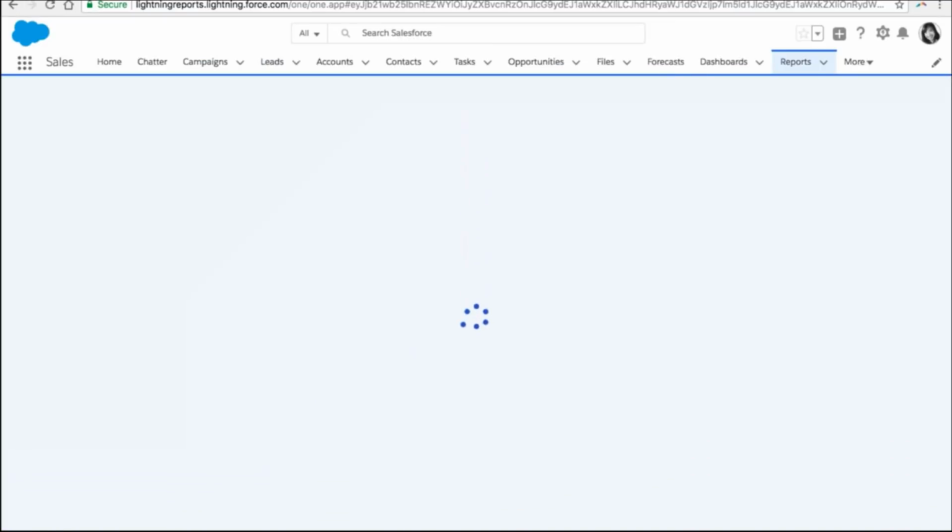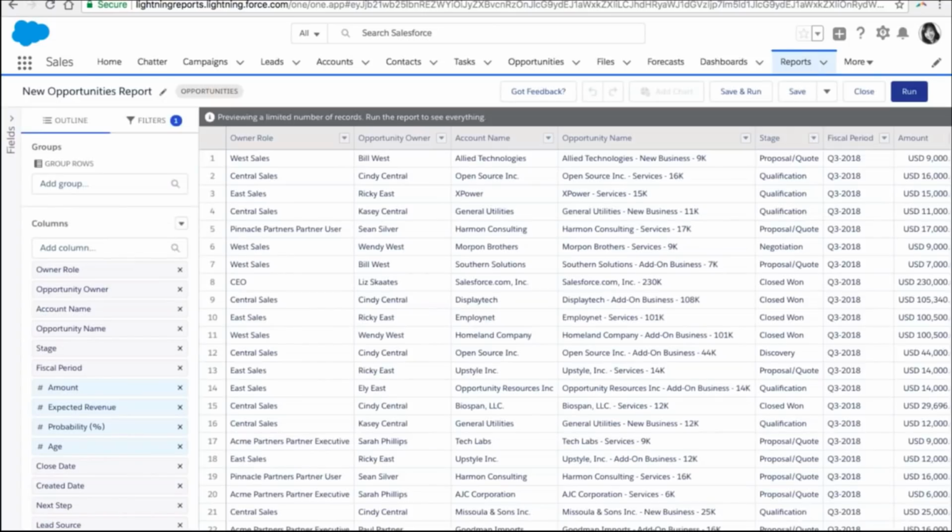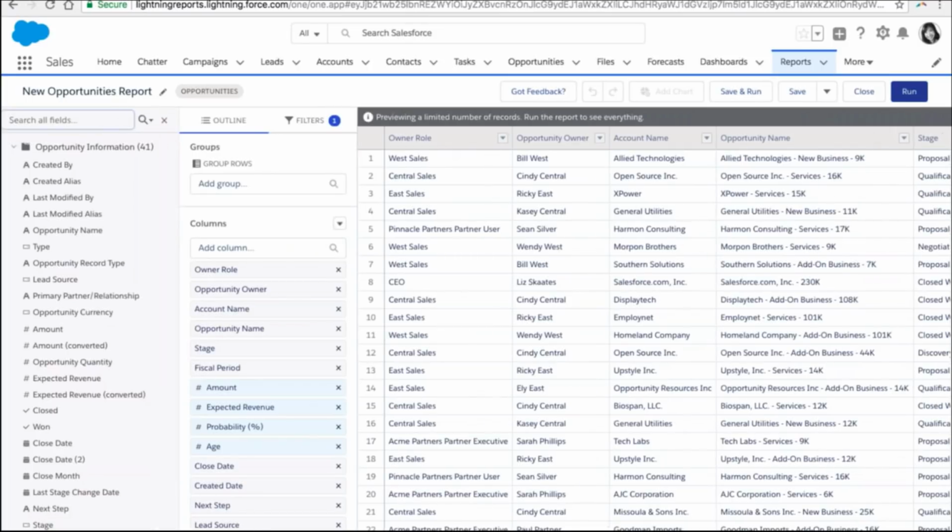And some areas might be familiar, like you get a preview section right here in the main area. The new section you might not be familiar with is this outline area, which is a summary of all the display columns that we have available to us. And there's also a field pane that I could choose to expand to add display columns to my report. And there's also a filters panel here that I can switch to when I want to restrict the rows that are returned in my report.